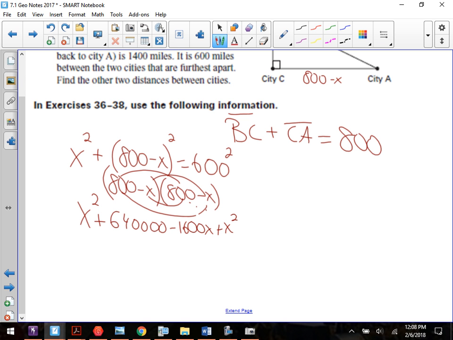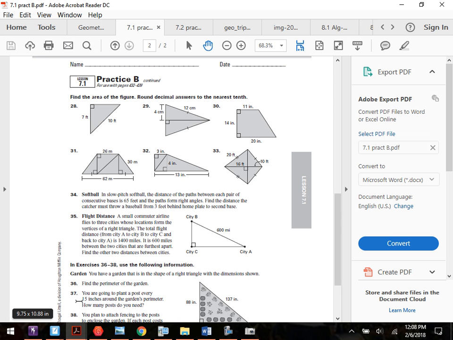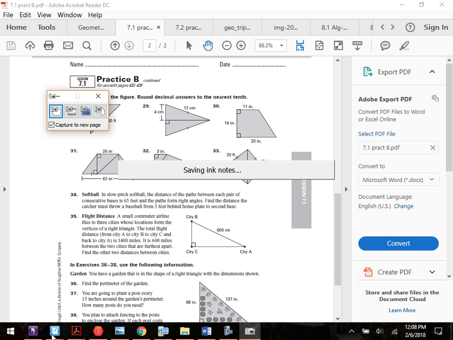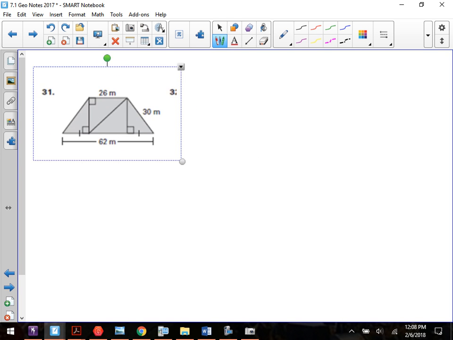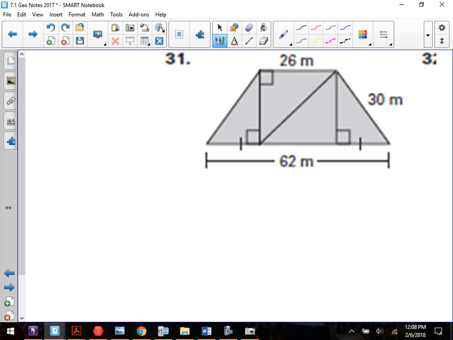What else do you have that was on that sheet that was awful and scary and bad? 31? Last one of these, and then I'm going to show you a couple other notes for today that help finish out this section. So in 31, you can do one of two things. You have a rectangle, two triangles, or what's the overall shape? You know what that's called? Trapezoid. You could have looked up the formula for a trapezoid. Either one of them is going to work.